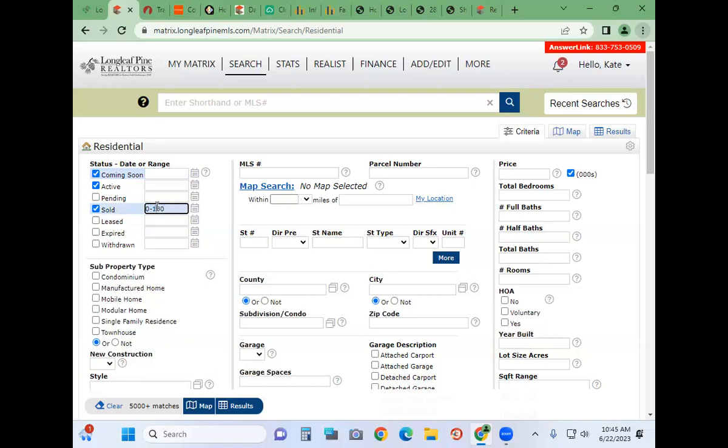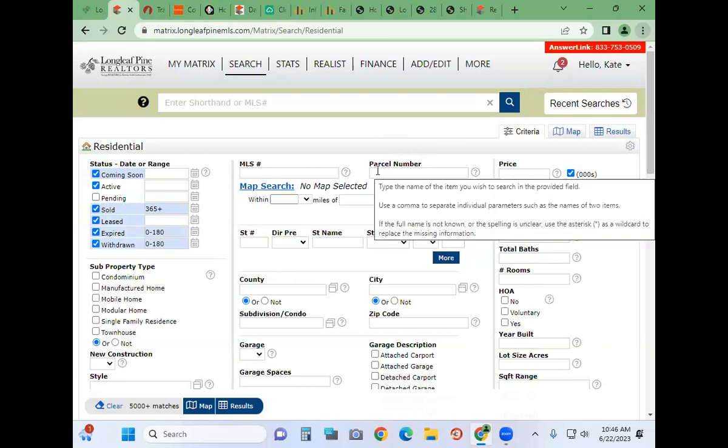So if you want 9 months, you would change this to 270. Or if you're CMAing and want to pull everything in the last year, that's how you adjust it. The unit of measurement here is a day. You could also do anything over 365 days. Then pending, leased, expired, and withdrawn. I think these are all pretty straightforward questions on statuses, what they mean, what they don't mean, and units of measure.